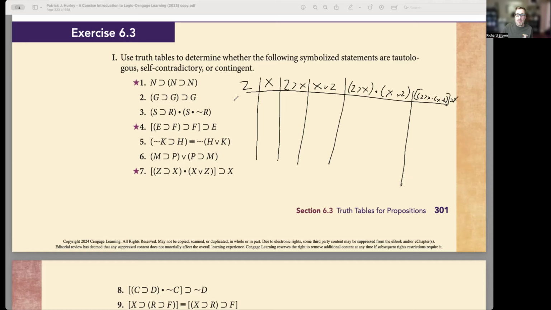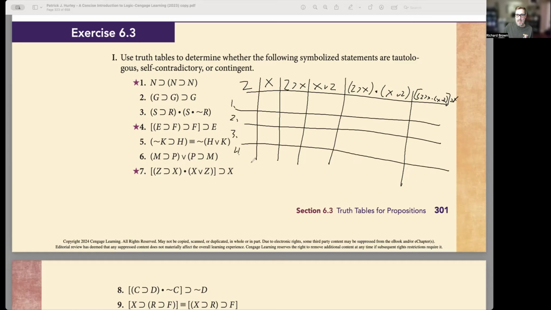Okay. And since we only have 2 propositions here, we know there's going to be 4 cases, same as before. So notice that what I did here is just an alternate way of constructing the truth table. I took each part of this statement that we ultimately want to do, and I broke it down so that I don't have everything written underneath these things. That is perfectly fine if you want to do it the way that we just did previously. If you want to keep things a little bit neater, this is another way to do it, where you don't go cross-eyed, hopefully.